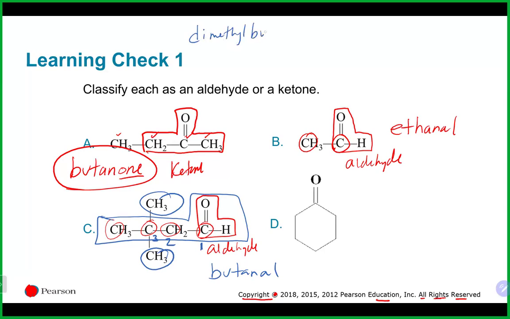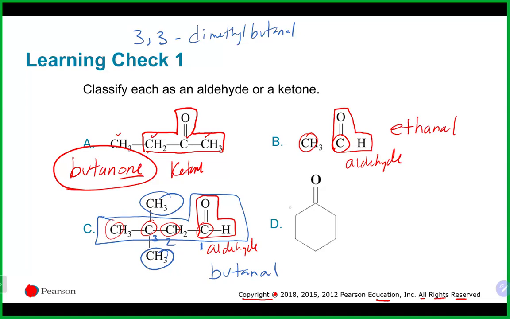And we do have butanal, and we do need to give the location, right, of where those methyls are. And they both happen to be on the same carbon. So remember, even though they're on the same carbon, you do still need to give the number twice. So this is going to be a 3,3-dimethylbutanal. Any questions on that one there?